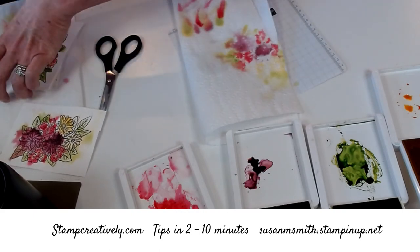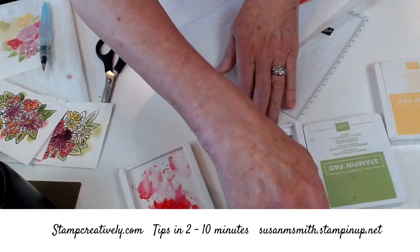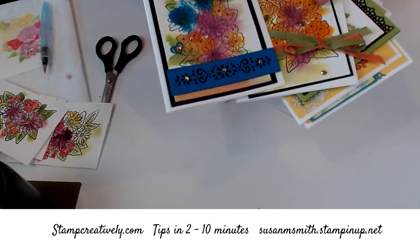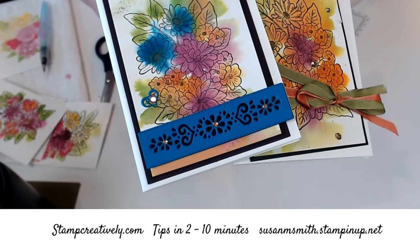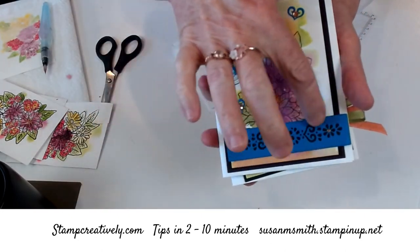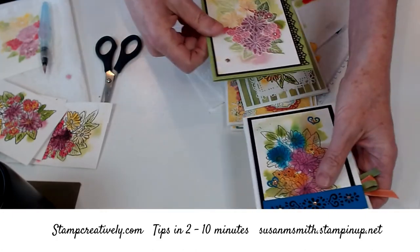Let me show you some of the done ones. I'm going to close these so I don't get ink on my completed projects. The first two I created I did a little bit different — I did them with just black Stays On, and the black just wasn't dark enough for me. Here they are with the ribbon that comes in the suite, those pretty stones, and one of the folders that cuts out little hearts — so I added a little bit of love at the top. And here's my one in white.